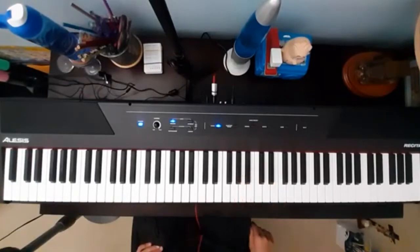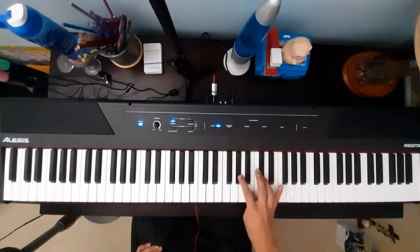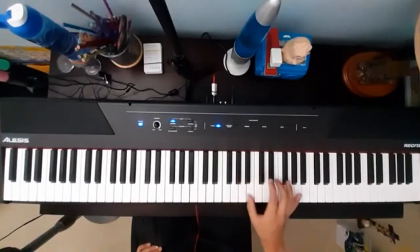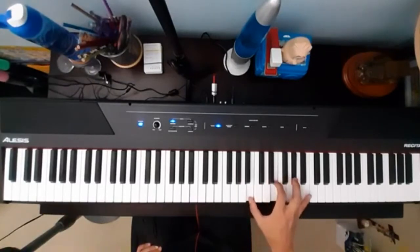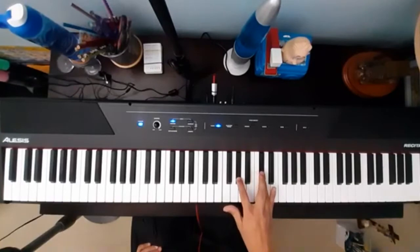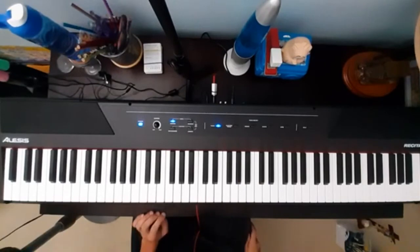So here's what it should look like at full speed, with the right hand only. And so that's part of the verses down. Now for the left hand, this is how it should look.